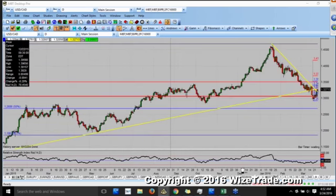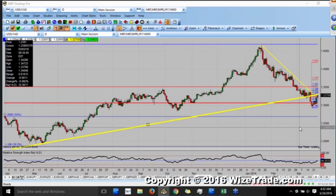So here we are challenging the underside of this trend line. You see that? This worries me a little bit, especially if you think crude's going to bounce here. I look at the dollar Canadian, I'm up 200 pips right now. Actually, 201 pips right now. I'm long at 130.70. And the question is, do I pull profits right now?